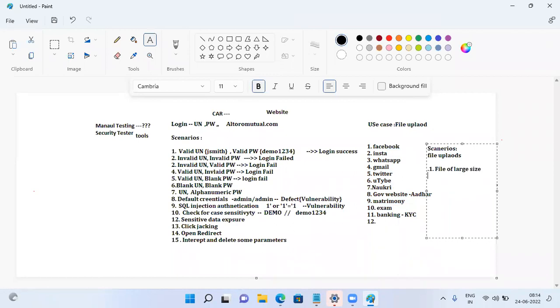Okay, this is one scenario. Say for example, my application allows only image files, .jpeg it allows. I try to check for uploading .txt, .doc. So files with different extensions. So I have listed two scenarios here and am leaving the other scenarios for you.